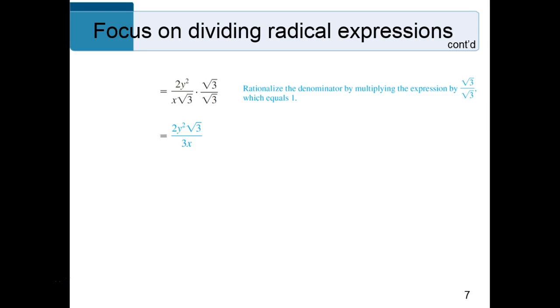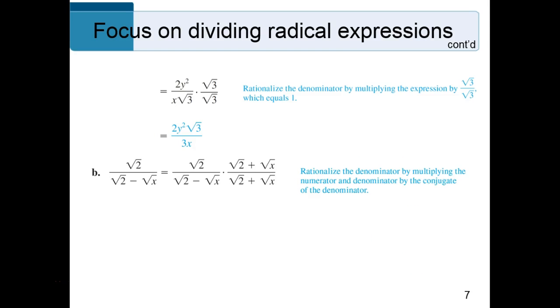That was the A part. B part was this one. And pretty obvious what you have to do here. Multiply by the conjugate of the denominator, both the numerator and the denominator, because you have to be fair and democratic about it. Okay? Then you distribute, and they don't show you how, but you distribute the root 2 here. That becomes 2. The root 2 there is for 2x. The denominator becomes 2 minus x. That was really straightforward, pretty easy to do, right?